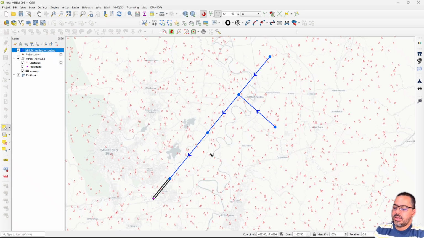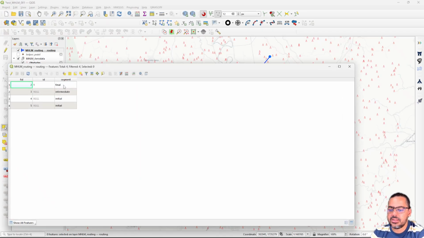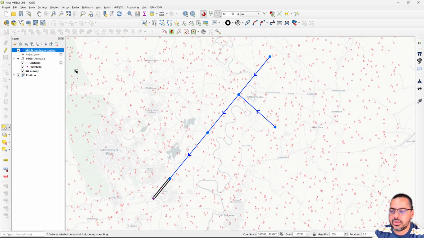So here the idea is that you have already added where you want the procedure to go. It's not like other tools where you put in the distance, the FAF, the threshold elevation. No, here you have to decide, okay, I want the final approach fix here, intermediate here, initial approach fix. So think about this like reviewing a procedure or putting it inside. And this will have the idea of the segment: final, intermediate, initial, etc. So let's see what we can do.